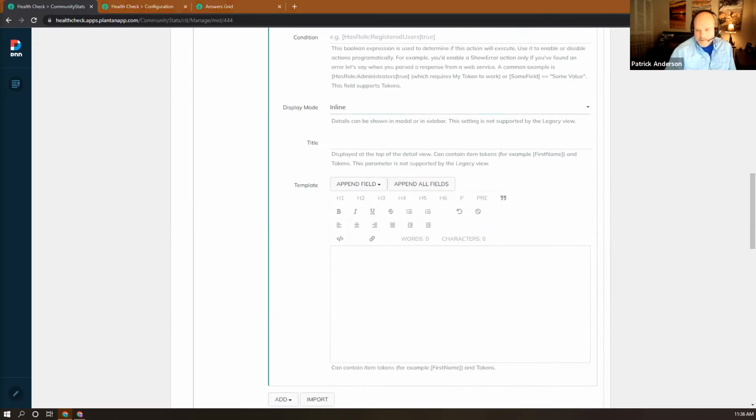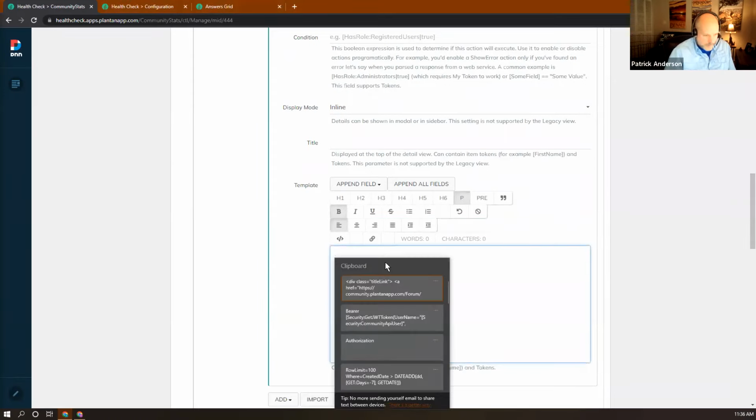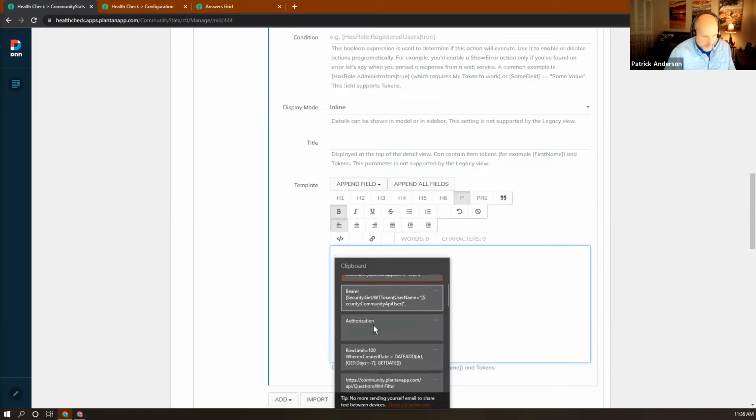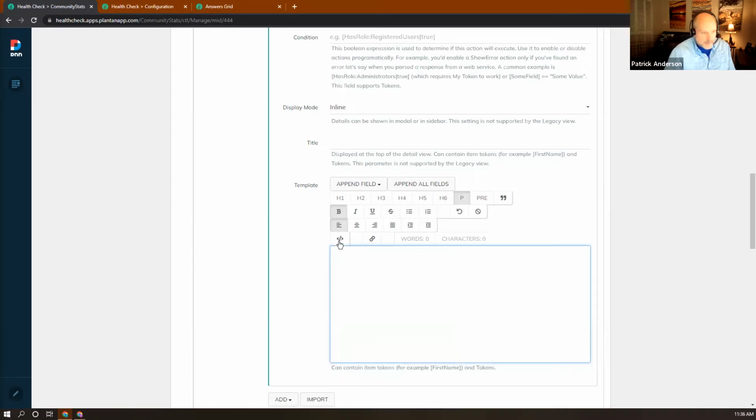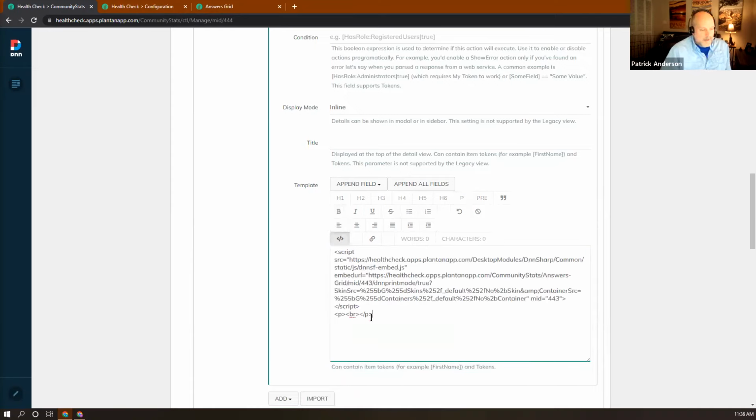And get my template here. So I think I do a Windows V here, and I think we're going to go all the way back to here. That should be, oh, there we go. So let me get rid of that. So this is the script that I copied earlier.